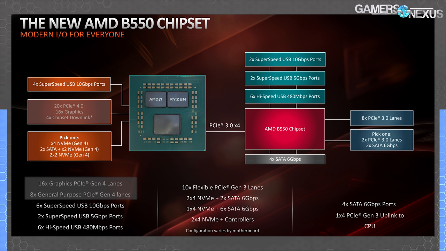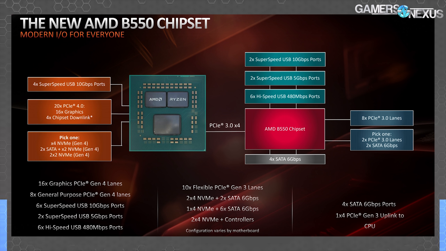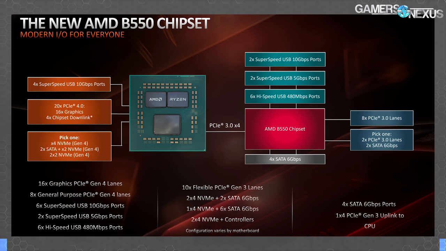B550 motherboards, unlike their predecessors, will officially support PCIe Gen 4 for up to two devices. Some early BIOS revisions on B450 motherboards also allowed this, but that was erased with later AGESA updates. AGESA is the AMD BIOS package provided to all motherboard manufacturers before they do their own work on it — it's also where you get microcode updates, and that's what locked out the Gen 4 support. The chipset downlink remains PCIe Gen 3 by 4, because the chipset doesn't extend any PCIe Gen 4 lanes to other devices, so the extra downlink bandwidth found on X570 is unnecessary for B550.